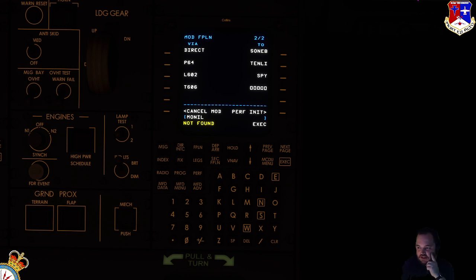O'Neill is not in the database, so I'm going to do what's called a pro game. Stand by. My FMS definitely. What? I was just going to say my FMS has Monil. Did you actually? MONIL, Monil. Not found. T606. Yep. Clear T606. So you hit clear. Yep, cleared. Nothing in there.